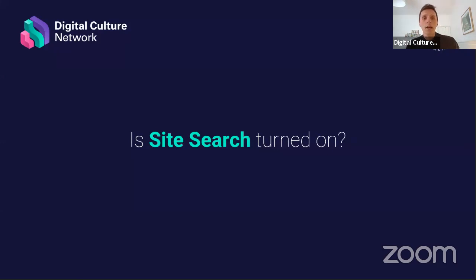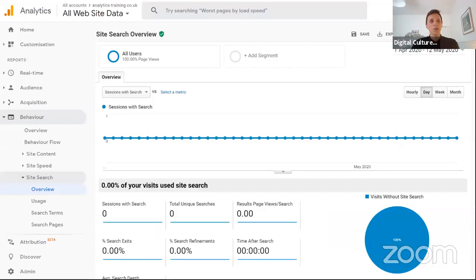So the next question is site search turned on? Now, it's quite an easy one to see if it is turned on or not, by going to your behavior reports, click site search, and then overview. And in the top right, you can change the date range as well to a longer period if your site doesn't get much traffic.